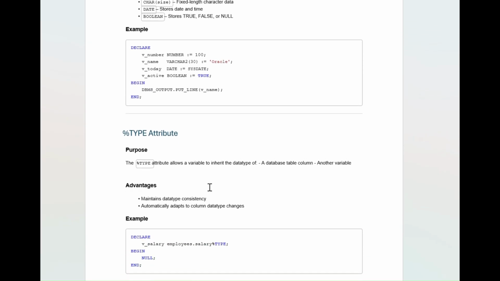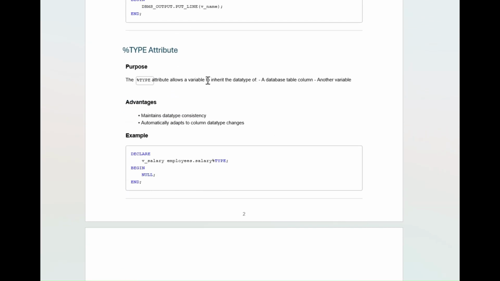Now coming back to the anchoring variable. This is called the percentage type attribute. It allows a variable to inherit the data type, taking it from the table definition. For example, if you check employees.salary, whatever data type and length is defined there will be inherited from the table directly, instead of us manually defining it.